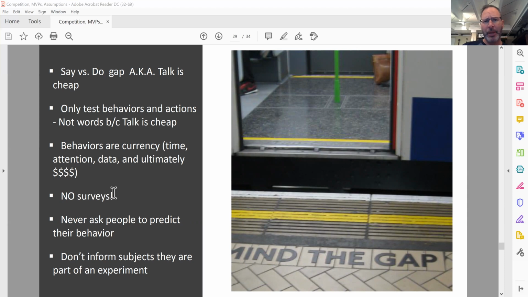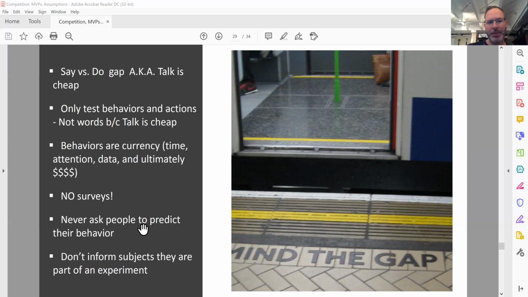They have to be written properly, administered properly, interpreted properly. They're difficult, and you're not actually testing behavior. You're testing what people say and what they think in the moment, but you're not actually testing the do. And the do is absolutely critical. Try not to ask people to predict behavior, because when we start envisioning uncertainties and futures, our minds oftentimes don't go to where that person would actually behave or how they would actually behave in the future.